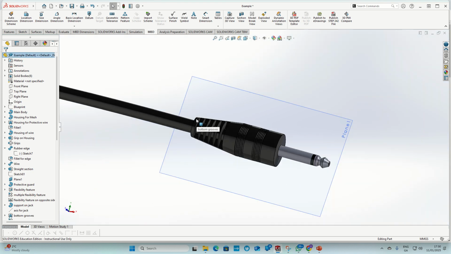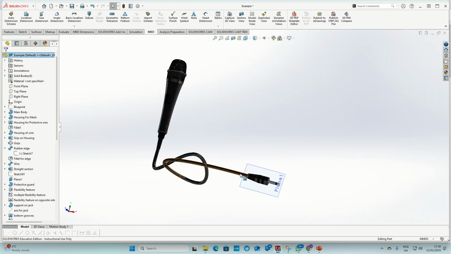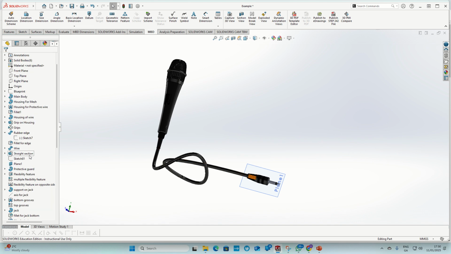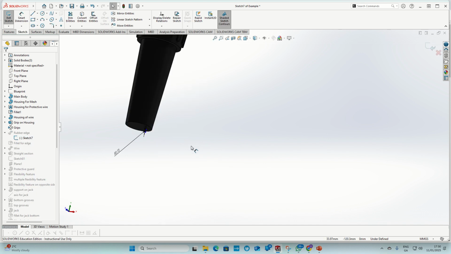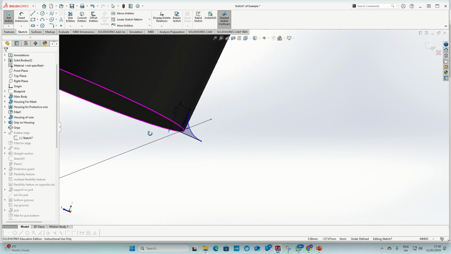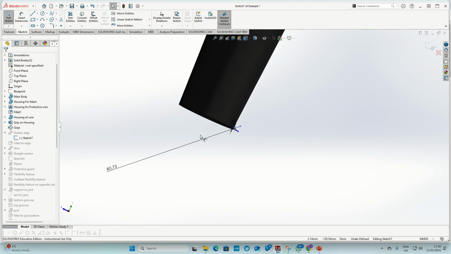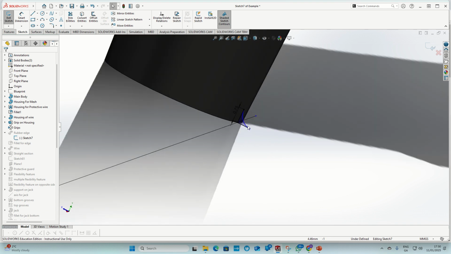Okay, so welcome to this little video here in SolidWorks where I want to show you a quick tip. I'm sure you've heard your teachers talk to you about fully defined sketches. For example, here I have a sketch with a minus, and if I open it there, there's blue in there, so that's a sketch that's underdefined.